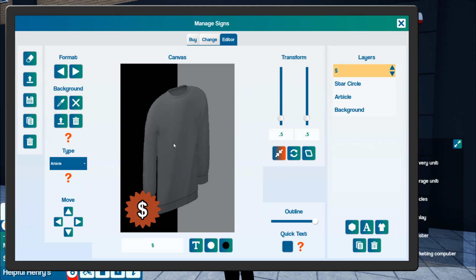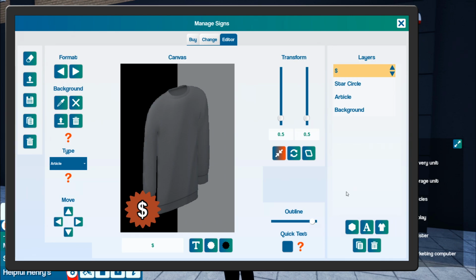The one thing I didn't realize right off the bat is that this sweater item is just a placeholder. It's there for size reference. So you can always come back to the sign and edit it later. It doesn't matter. Just pretend it's whatever article you want it to be and design around it. Because as of right now, I don't think you can change it in any kind of way. It might change later in a future version of the game. I'm not sure. But this is what we got.